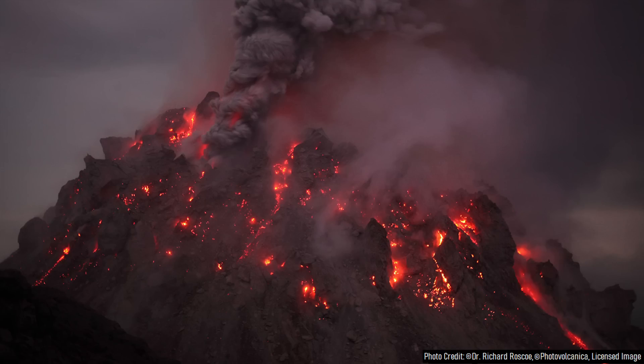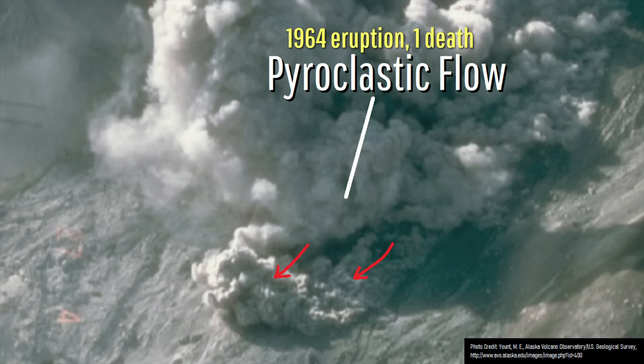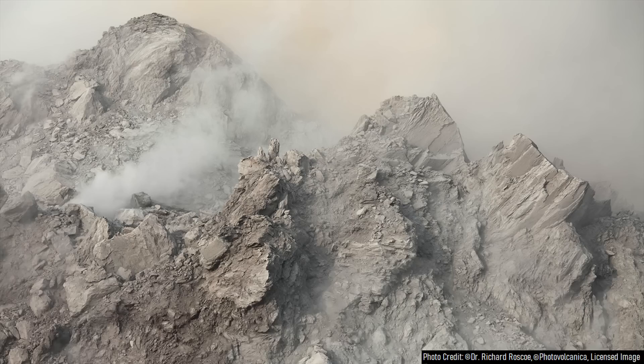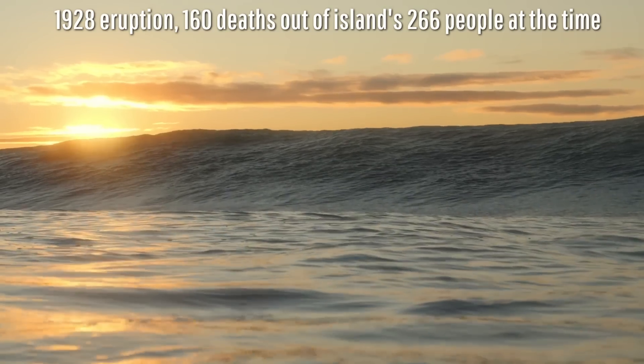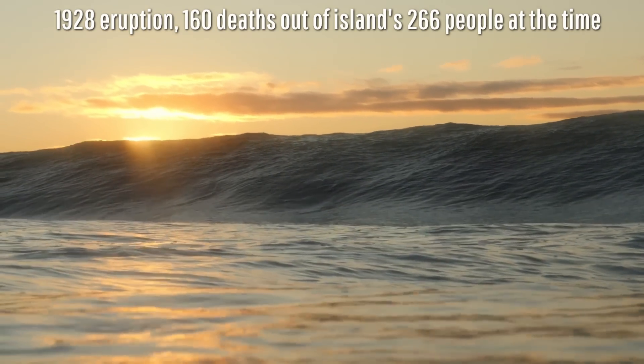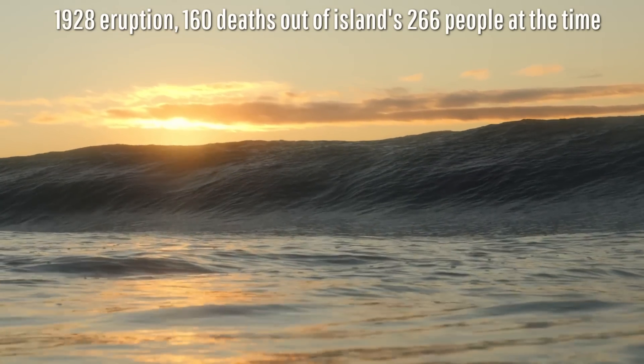This has occurred in three of its nine historical eruptions since 1600 — specifically in 1964 and 2013 due to pyroclastic flows, and due to a landslide generated by an eruption which created a 10-meter or 33-foot high tsunami in 1928, which itself wiped out more than half of the island's population.